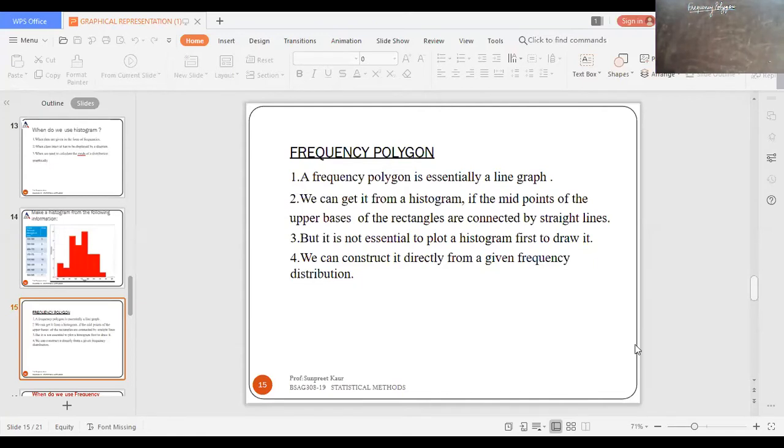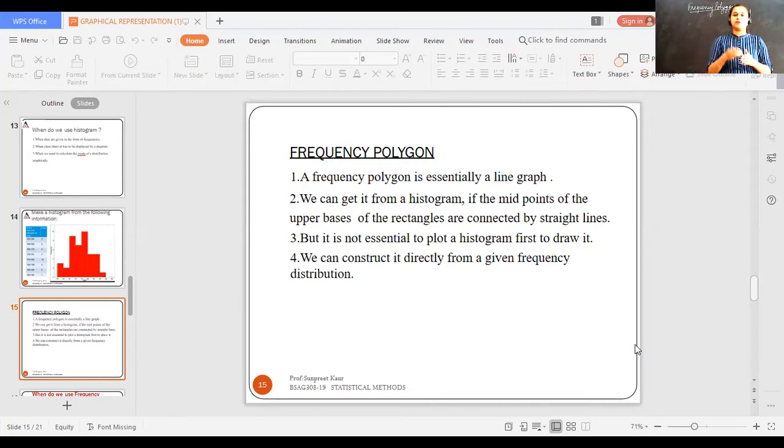So yes students, the next graphical representation method which we are going to do is the frequency polygon. Okay, so what is a frequency polygon, students? It's basically a type of line graph, which we have done earlier, right? It is a type of line graph in which we plot the points according to the frequency given to us, right?